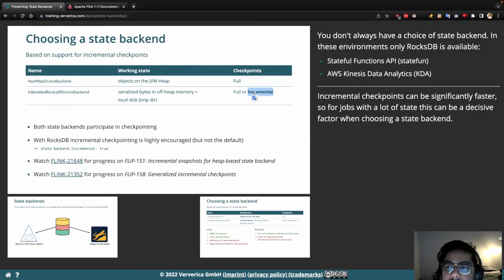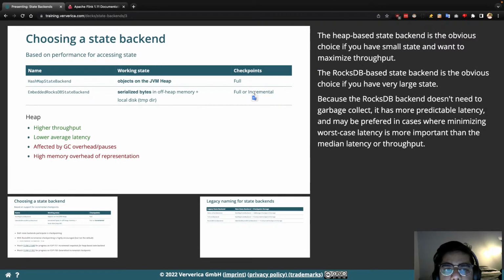Okay. Heap has higher throughput and lower latency, but is affected by GC overhead and pauses. GC in the JVM can delete an object depending on whether it is referenced or not.